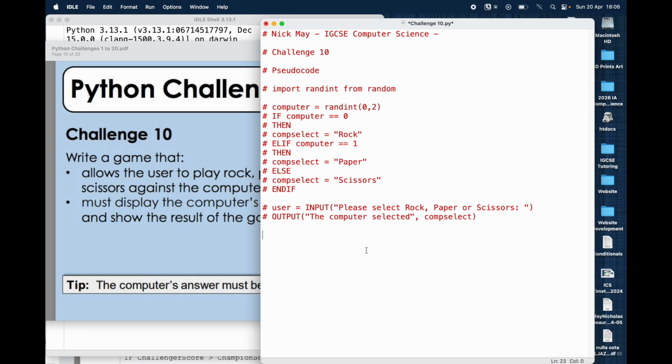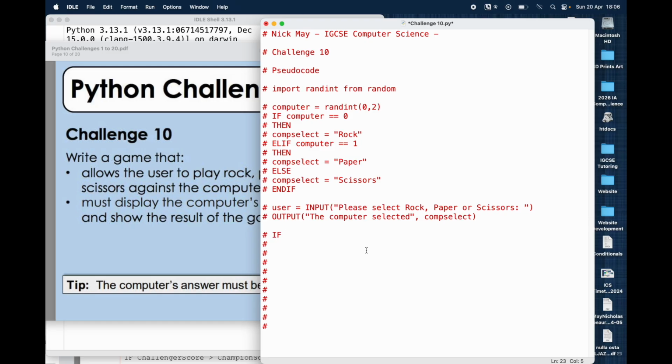Now we're going to use another if statement, another conditional statement, to see if something happened or if something else happened. And I'm actually just going to put a whole pile of hashes in here because I know that there's going to be a fair bit of coding in here to work out who won and who didn't win and all that sort of stuff with rock, paper, scissors. Now, of course, you need to know the game rock, paper, scissors for this to work, right? So let's have a look.